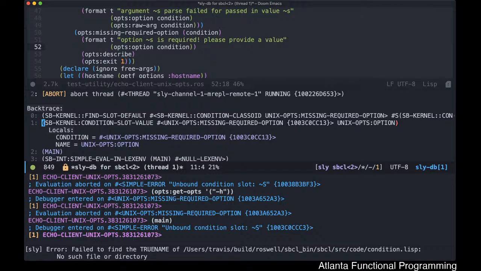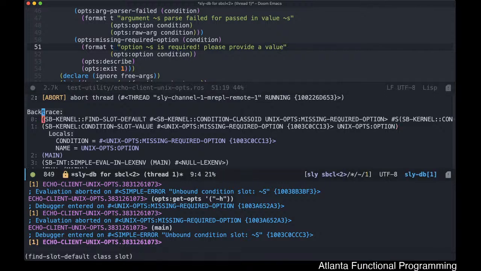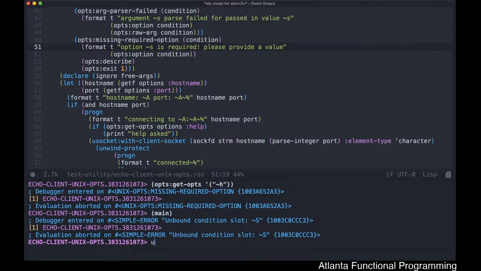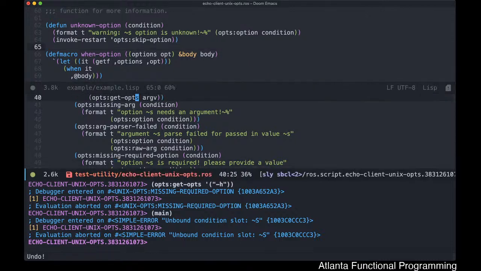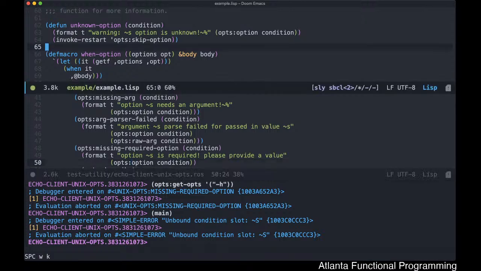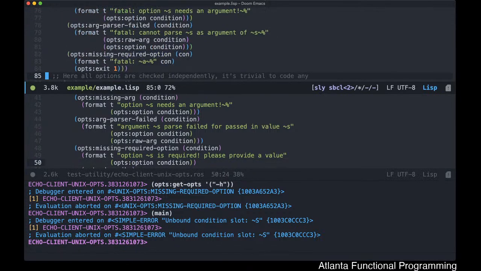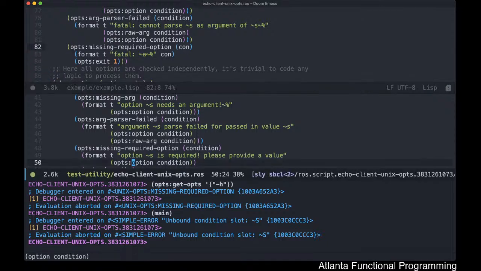Ah, the problem is missing required option. It wasn't unknown option that was giving us an issue. It was missing required option. Unknown, let's go ahead and keep that. Go back to missing required condition. Go here. See what I messed up here. There we go. It's already passed in. That's the reason why.